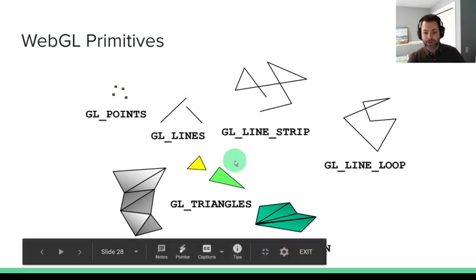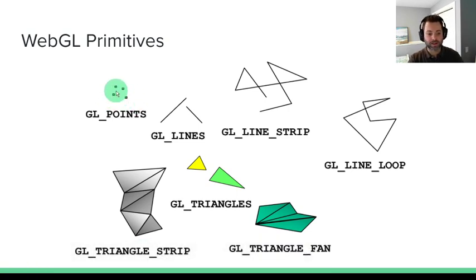So here are the primitives that you have available to you in WebGL. You have points. Going to be x, y, possibly z coordinates in space. So it is just a pixel. We can set lines. We have a starting point, we have an ending point. So if I'm going to draw a bunch of GL lines, maybe I want to draw singular lines. I need a starting vertex and an ending vertex. Basically, I need pairs of 2.